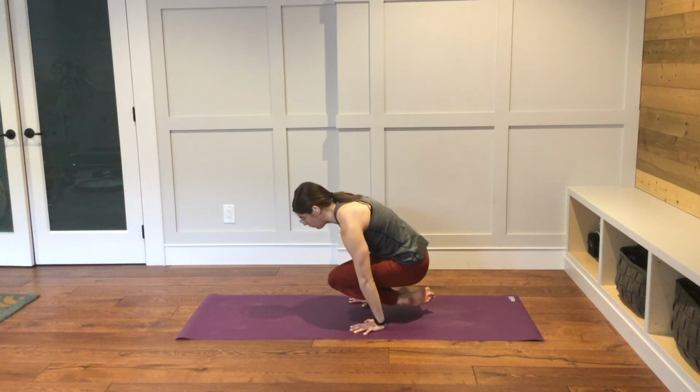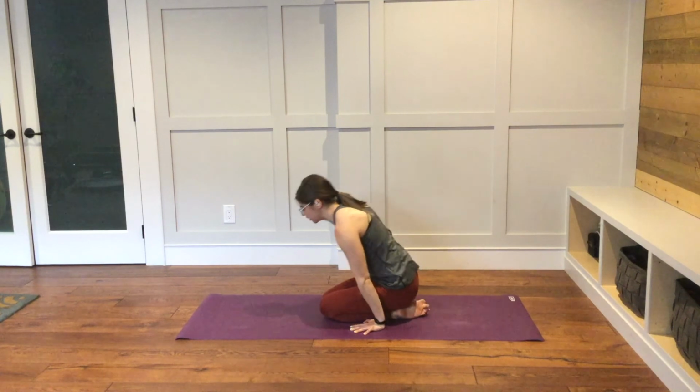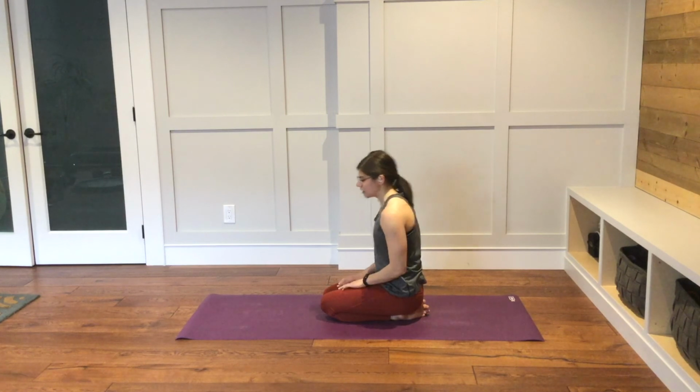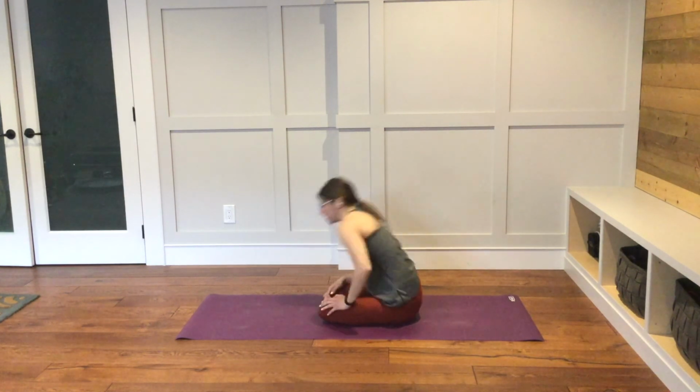Look towards the top of your mat. And then lower down. Bring your hands onto your thighs and just breathe here. Let's bring the legs out in front of us.